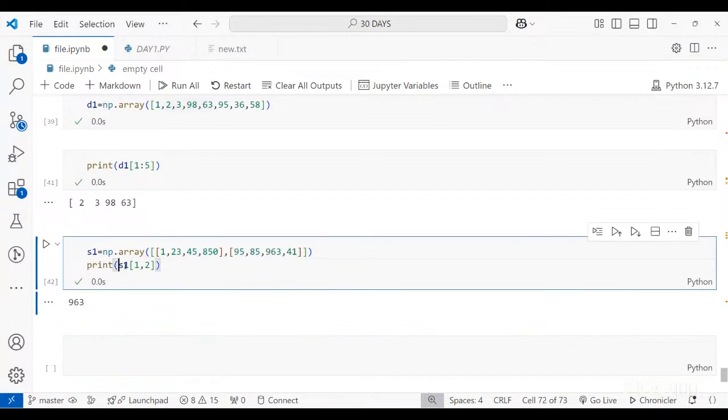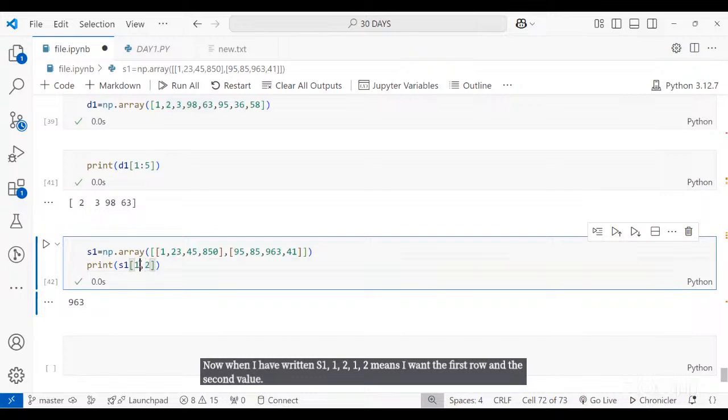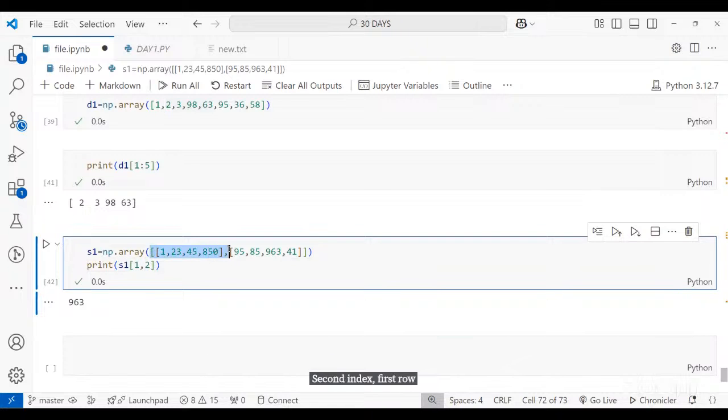Now when I have written S1[1, 2], it means I want the first row and the second index. So this is the 0th one, this is the first one. From the first one, I want the second index, meaning 0, 1, 2. So we are getting 963 printed in the output.